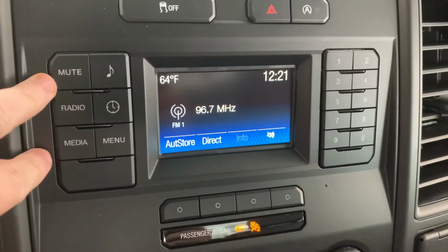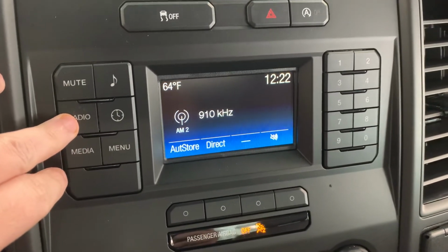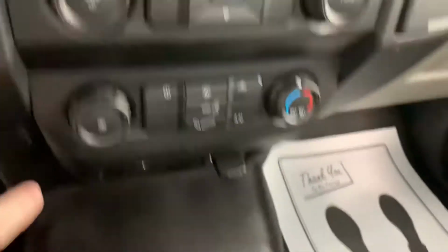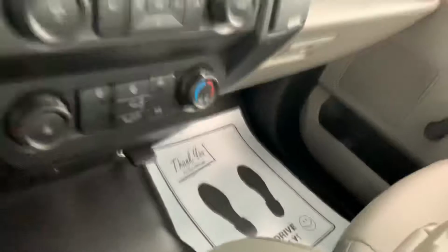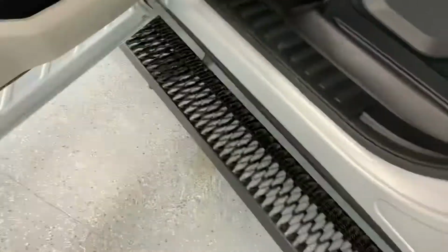We do have AM, FM, standard radio. It's just checking for satellite. We do have your climate controls. Below that you can see an auxiliary and 12-volt power supply. We also got 2 cup holders there, and manual flip on your rear view, of course, and no illuminated or mirrored visors on the driver. We do have a mirror on the passenger side. So very basic in equipment, but like I say, 8-foot bed gives you everything you need to get the job done. Let's take a look underneath the hood here.